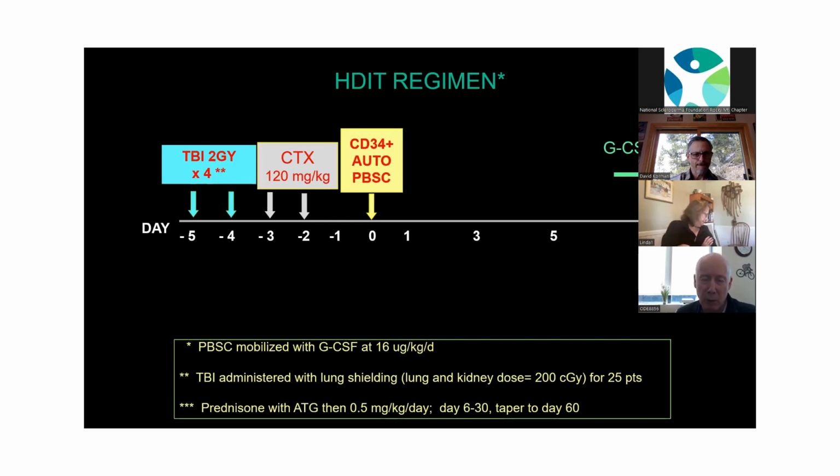This is the kind of treatment regimen that we use. This is one approach. There are essentially two approaches. One is using high-dose Cytoxan, which is here, and the other is using Cytoxan plus TBI, and then doing CD34-selected transplants. CD34 is the marker on stem cells that we can use to select stem cells and then transplant those cells. After transplant, we use G-CSF. And then we also give ATG, which is antithymocyte globulin, an antibody preparation for reducing the host immune system that's causing the systemic sclerosis.